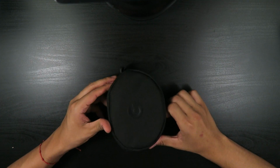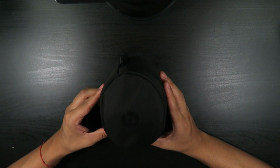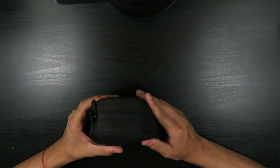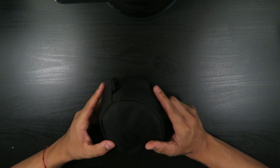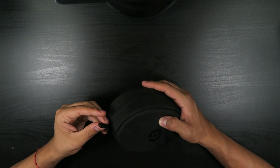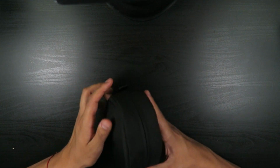So here we have the Beats in their classic signature pouch. One thing that I will note is that this pouch feels very cheap. I feel like they didn't put much thought into it. It doesn't seem like it would protect your headphones at all if you were to drop them, which kind of sucks. You'd think that this is what it'd be for, but whatever. Let's take a look at the actual headphones themselves.